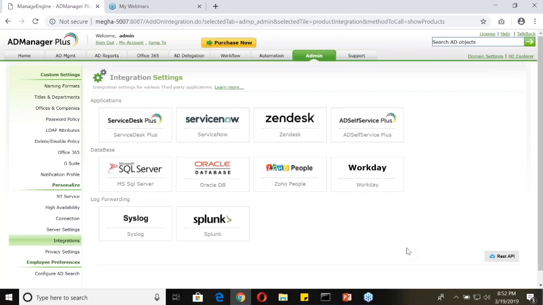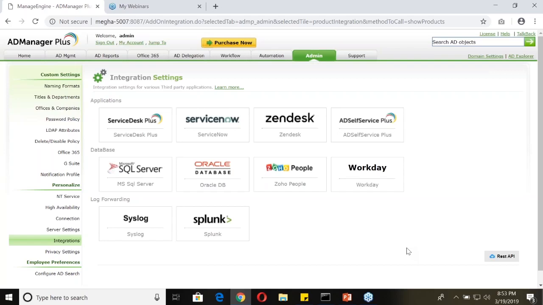Let's say an HR is modifying one specific attribute value. Let's say the user is being moved from one department to another. So his contact details, his group memberships, and his reporting manager are all modified. Then the tool will immediately identify that these specific attributes have been modified in the HR application, that is Zoho People or Workday, and immediately modify their corresponding AD attribute values using ADManager Plus.